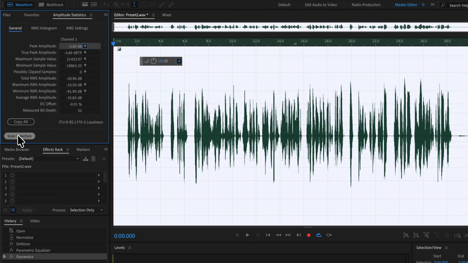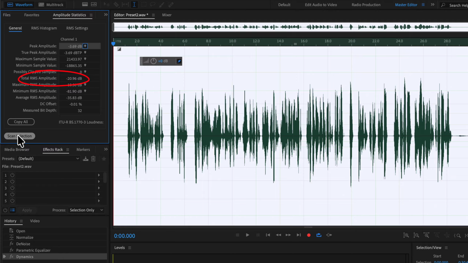In this update, the peak is around -3.69, slightly below what it was before, but that is still around -3. As both the audio before and after compression have the peak level around -3, we can compare the RMS level now. You can see the RMS is around -20, and it was -23 before applying the compressor. That means after applying the compressor, the RMS has increased. We have got the desired outcome after applying the compressor.